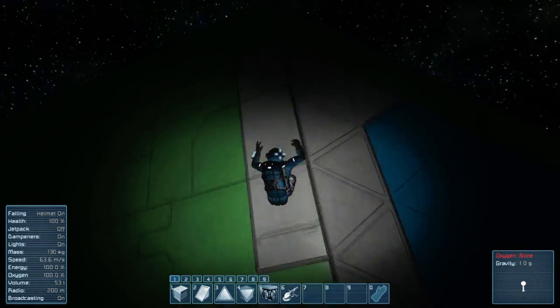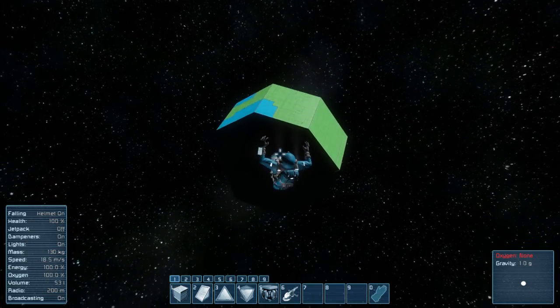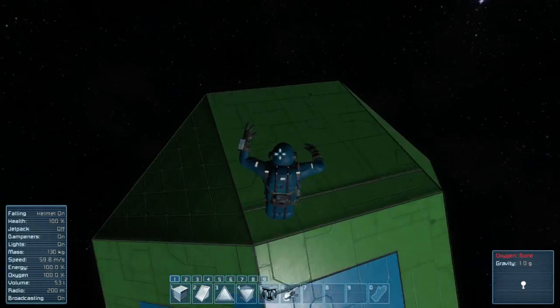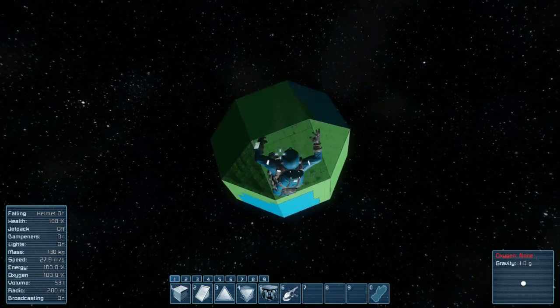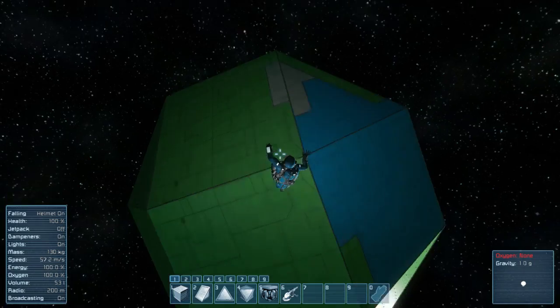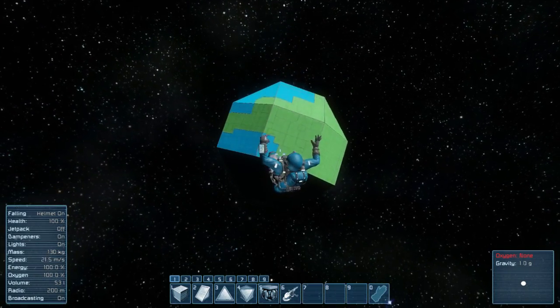So, I'm in an orbit right now. However, there is orbital decay, so the longer I orbit, the more chance I will have to fall out of the orbit, which I'm not going to let you wait for, but it happens, trust me. I've sat here for hours screwing around with this.